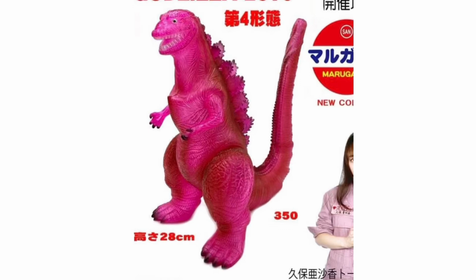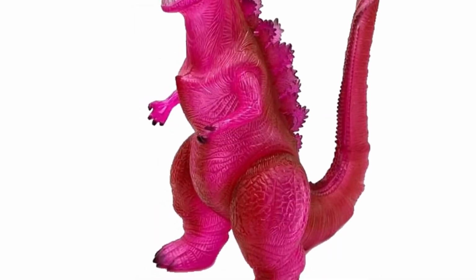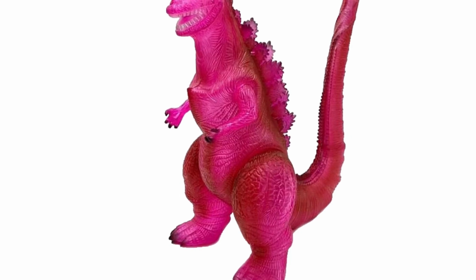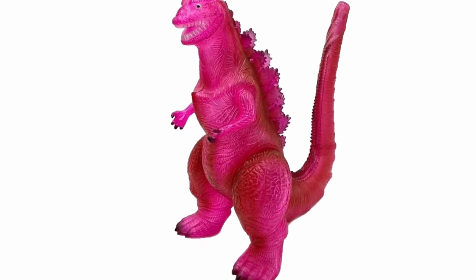We bonded over tokusatsu, some of the figures that I own from Marusan. And funny enough, he and I are both super fans of Phantom of the Opera, the musical version in particular. Granted, I love all versions. This is totally separate from Godzilla, but we had an interesting connection there. And at some point during the conversation, I said to him, Mr. Kamenaga, I beg of you to please make a Shin Godzilla figure. Shin Godzilla is my favorite.